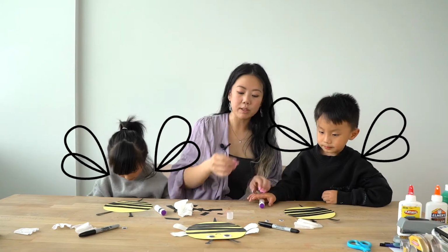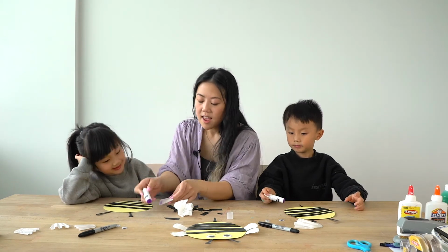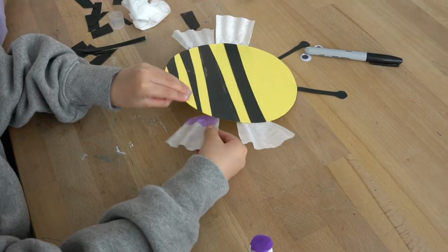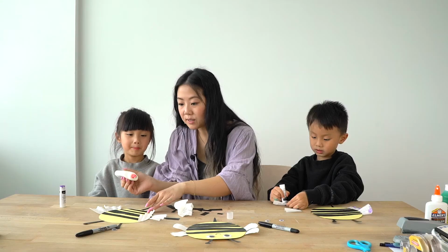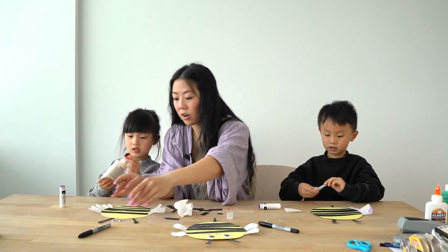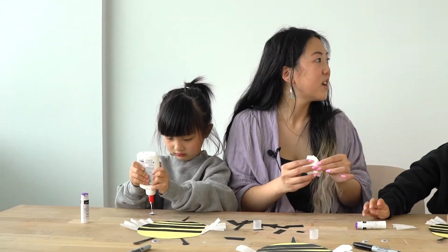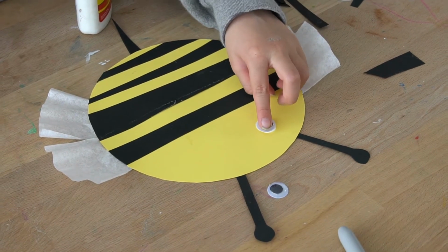So the wings are really fun, you guys. We're going to put a little bit of glue just on the inside, and we're going to stick it right on here. Good job. Perfect. Ailsa, do you mind helping me add some glue, and then we'll add your eyes to that as well? Thanks. Oh, we had a little bit of green on that because I think it was dipped in a little bit of green paint, but totally okay. Good job, Ailsa.